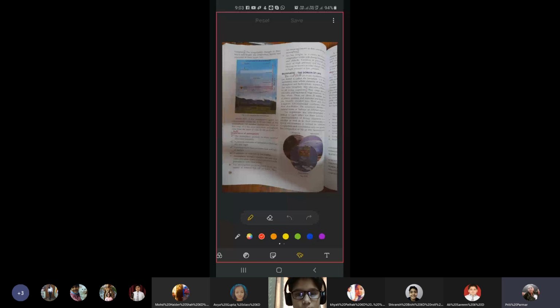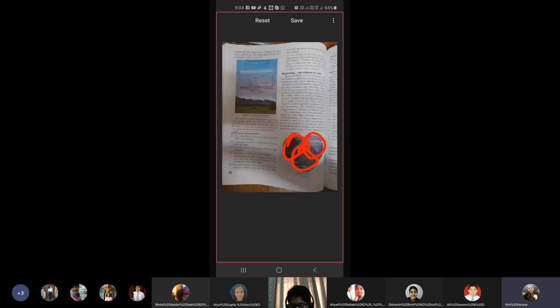Now, the first particular circle, if we talk of this particular circle, it is atmosphere. If we talk of this particular circle, it is lithosphere. If we talk of this particular circle, this is hydrosphere. Now, this is where all the three layers are working together, where a portion of atmosphere, a portion of lithosphere, and a portion of hydrosphere makes the living of an organism possible, that combination is called biosphere.